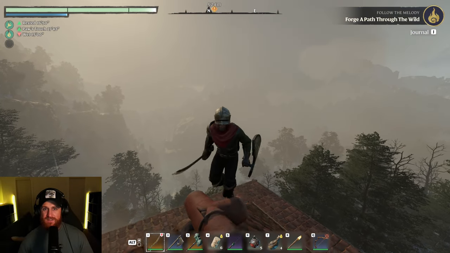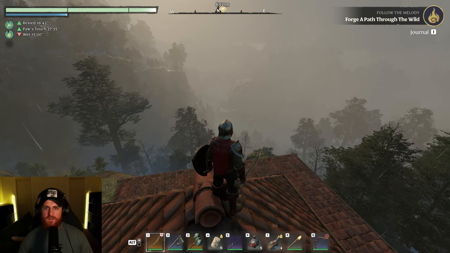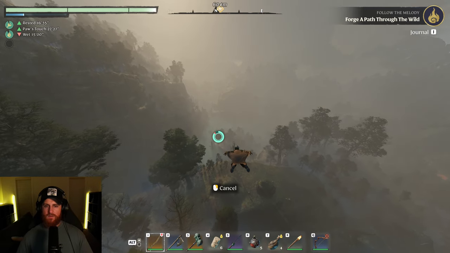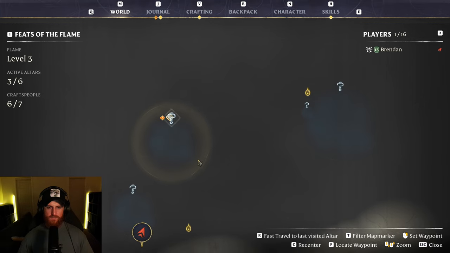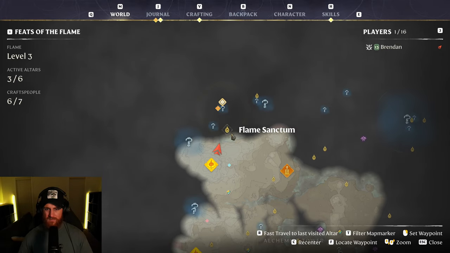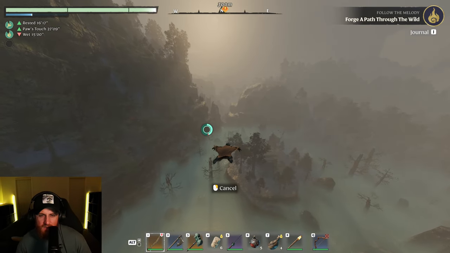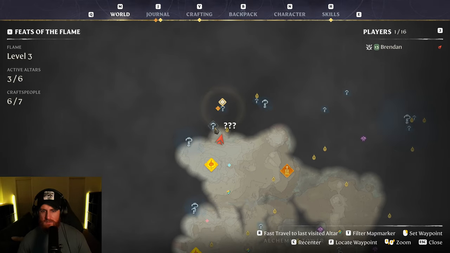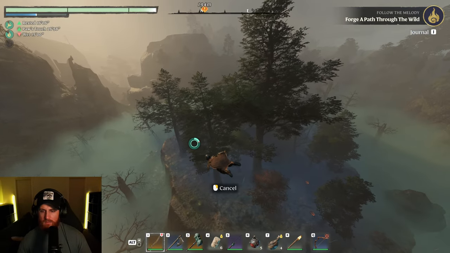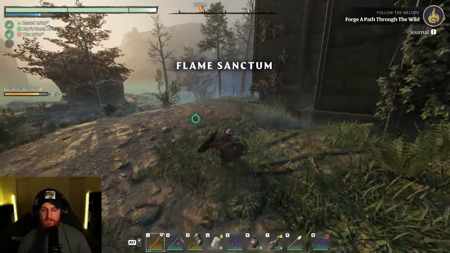All right. 600. Are they both the same? Oh yeah, they are. 650. All right, let's head out there. Is it that over there? I don't know. I'll land here and we'll check out what this is quickly. Flame Sanctum. Okay.